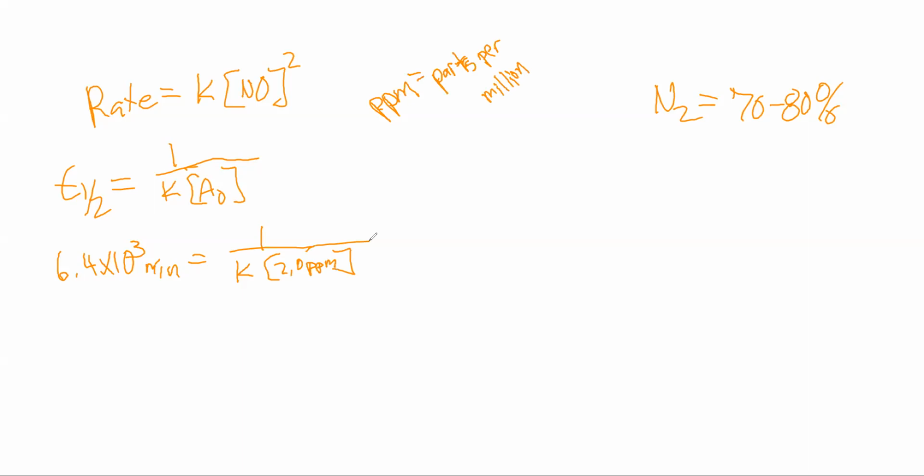So we can do this to solve for our K, and then we can plug in our new A naught to do that. You could also have set it up as a ratio for our first equation to the ratio of our second set of conditions is going to be equal to A naught for our second over A naught to our first. And so that kind of means that the more material that we have to start with, the faster our rate should go, right? And so we can kind of connect those two values.